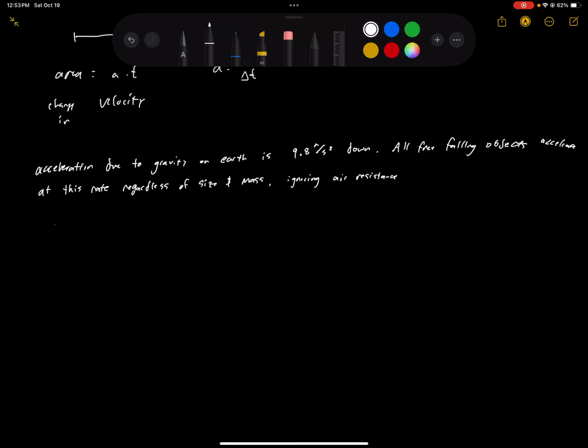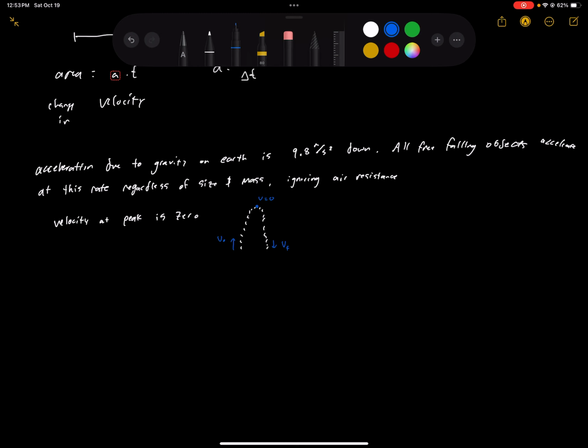So another fact that's important to note is that the velocity at the peak is 0. All right, and let me draw a picture kind of demonstrating that. So let's say we have some object and we throw it up, okay? And it's going to start off with some initial velocity. It's going to hit the ground with some final velocity. We know that the velocity at the top, right? The velocity at the very top is 0.